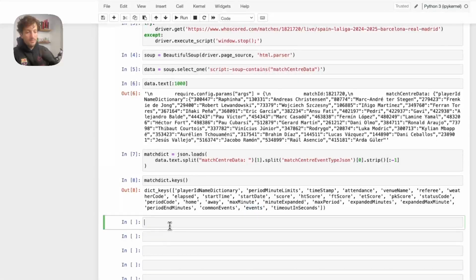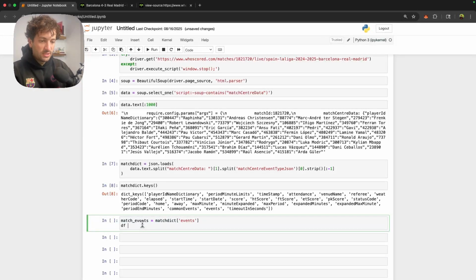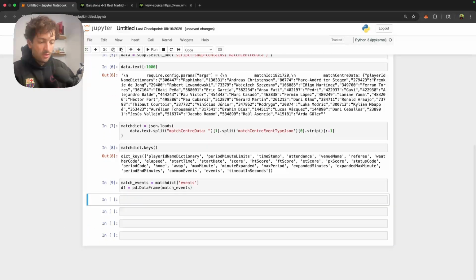So if we say match_events equals match_dict events, and then we say df equals pd.DataFrame, so we'll turn it into an actual pandas DataFrame, match_events, like that, okay?